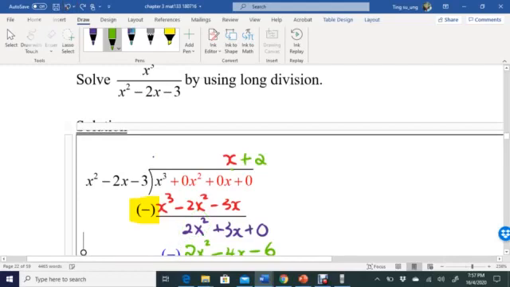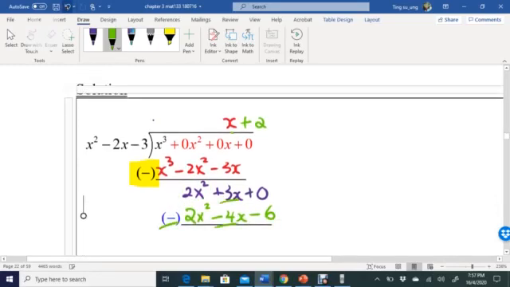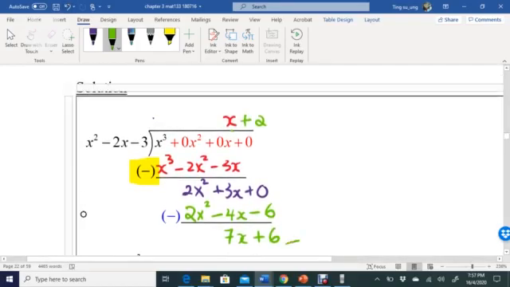Okay, you have 0. After that, 3x minus minus 4x, you have 7x. So 0 minus minus 6, negative becomes positive, so you have positive 6. So how do you know this is the stopping point? When you're fulfilling your proper fraction, whereby you look at this, the power on your remainder is lesser than your denominator. See? So it fulfills your proper fraction. That's why this will be the ending point.